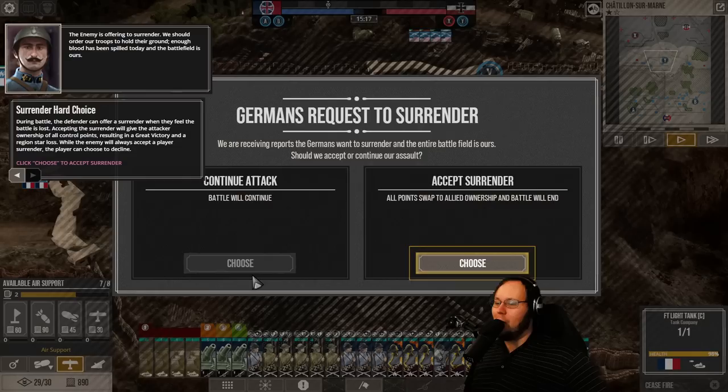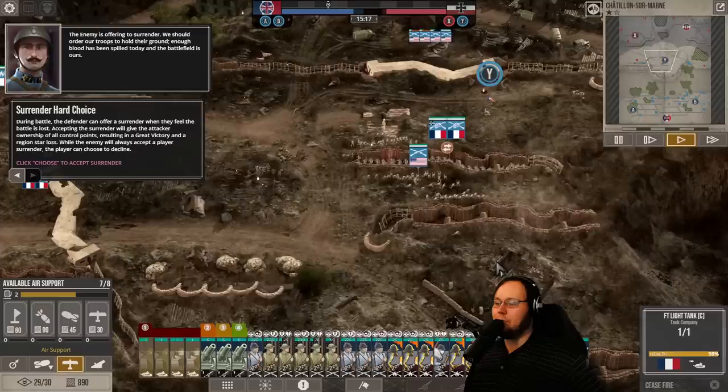During the battle, the defender can offer a surrender. They feel that the battle is lost. Accepting the surrender will give the attacker ownership of control points, resulting in a great victory and region star loss. While the enemy will always accept a player surrender, the player can choose to decline. You've told me that already. We've had this exact screen here before. Thank you, tutorial.